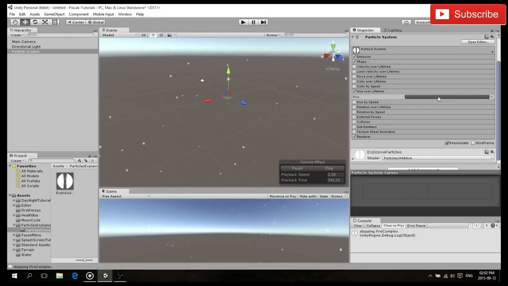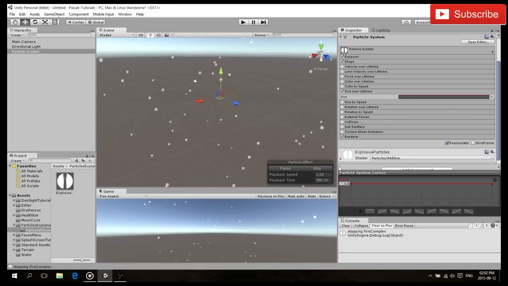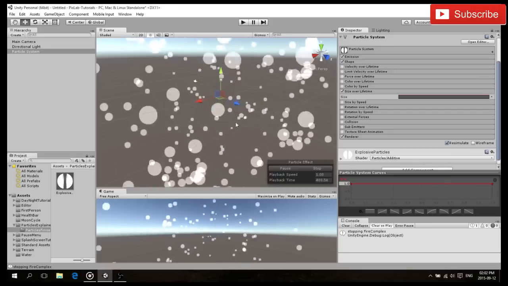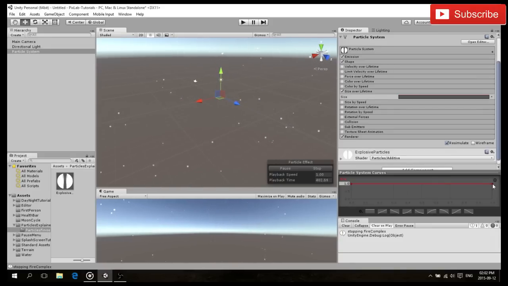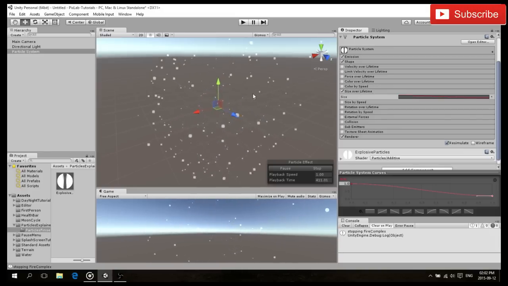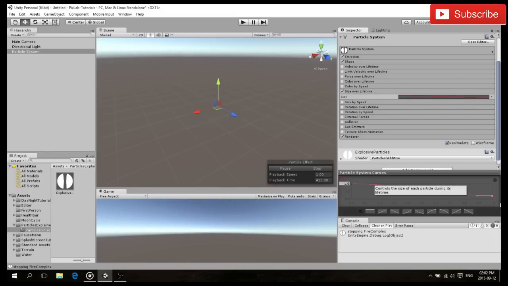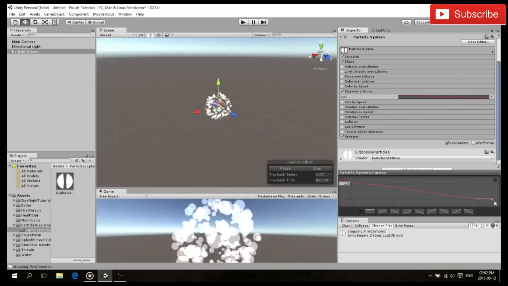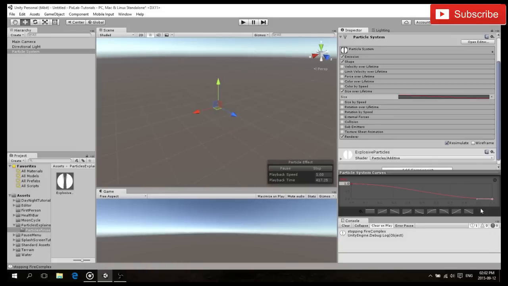And then what you're going to do is you're going to click here on size, which will give you a curve. Now, what you want to do first is you've got 1 at the top, which means it's going to be largest at the start of your animation and much, much smaller at the end. Then you're going to drag that point down to a very small size so that it will actually scale all the particles down the further they go from the screen. Okay, so we'll set that down to 0, and that's exactly what we want.